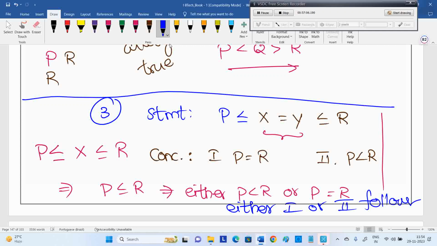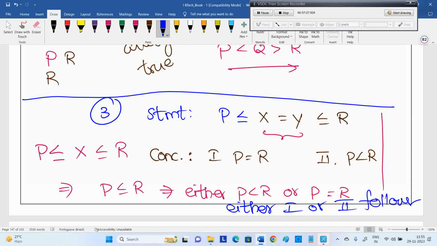And before deciding P equal to R, I always recommend people to see the above symbols. Go with the above one, not with the below ones. Go with the above one, less than also there. Okay. Now, if you want to try any diagram, I challenge you. Definitely P equal to R or P less than R only will come.